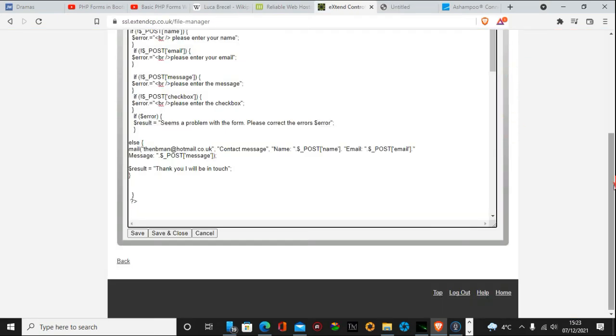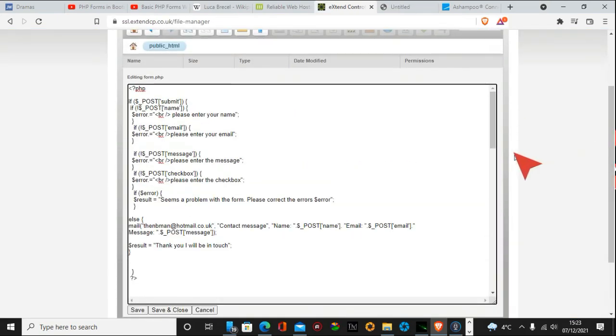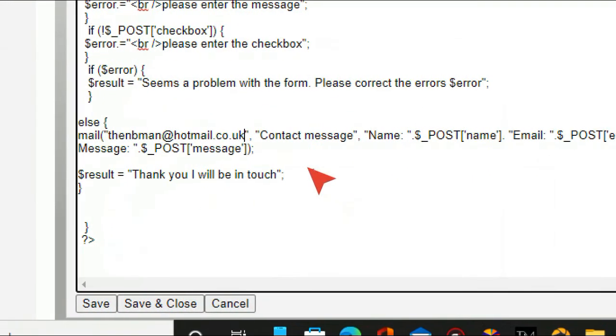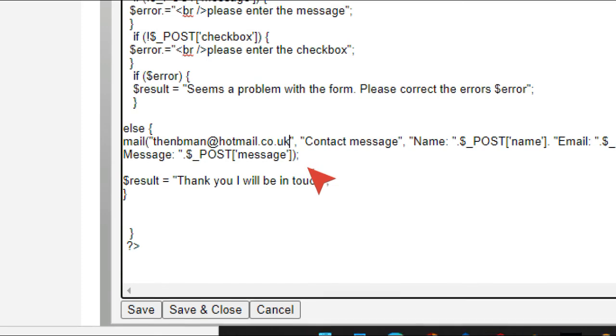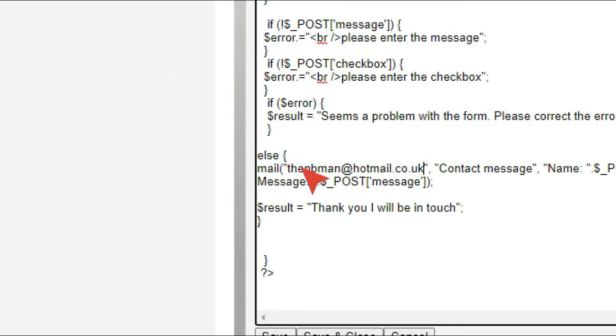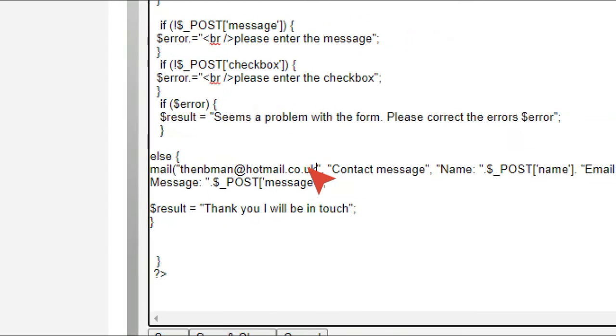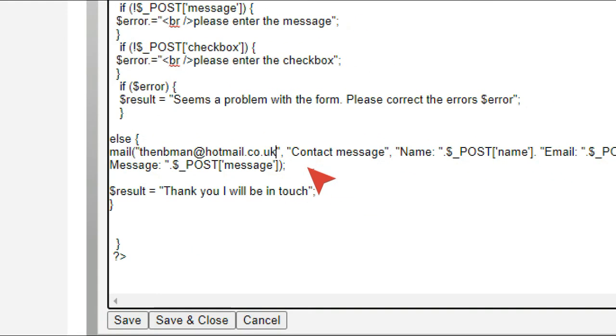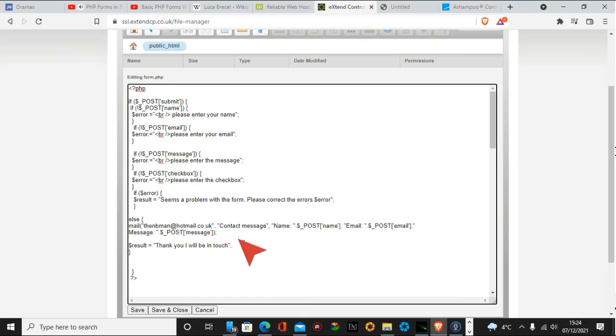The difference with the code is that it needs to have your email. So where it says else, mail, and this part here, you need to change that to your email. So that's all you do. Quick contact form in Bootstrap Studio. Couldn't be easier really once you've got the code. And as I say, that's all you need to change, or whatever color your website is. So yeah, that's all you need to do.